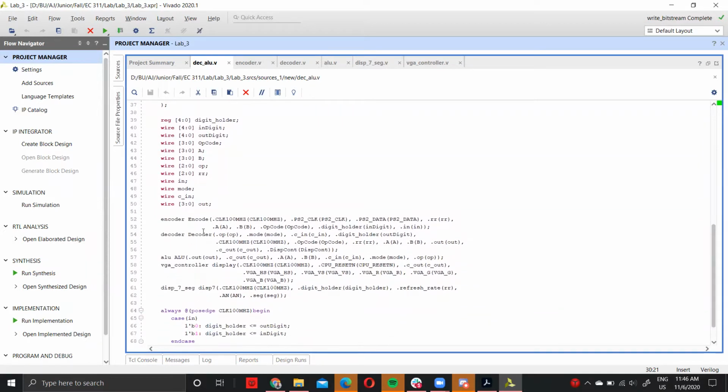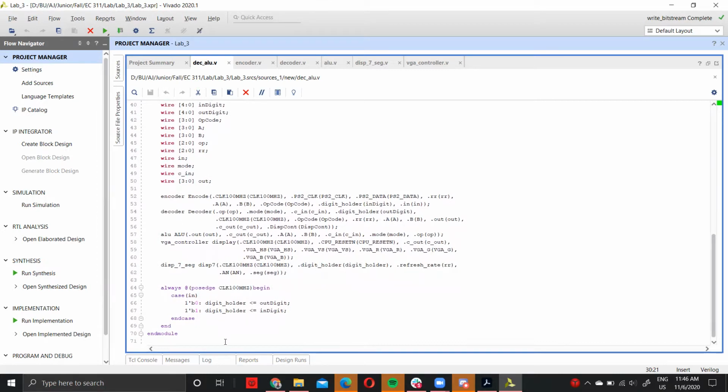So basically we have 5 modules that are doing everything, and then we have an always block that decides between displaying the in digits from the keyboard, what's currently being inputted, or the out digits from the decoder, which Abdul will explain a little bit more about when he goes through the actual decoder.